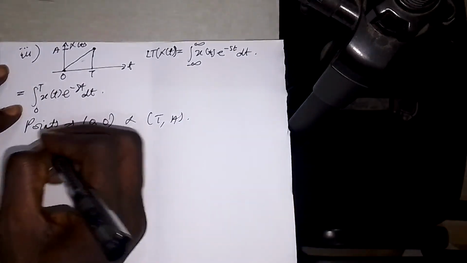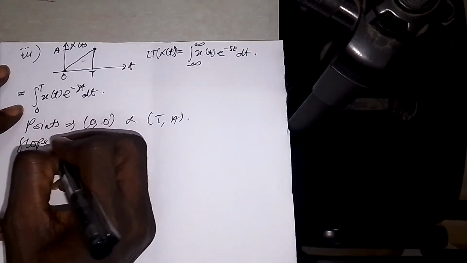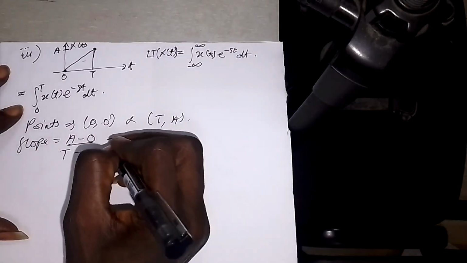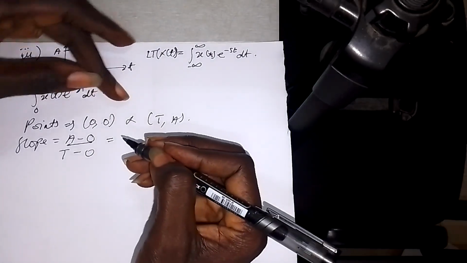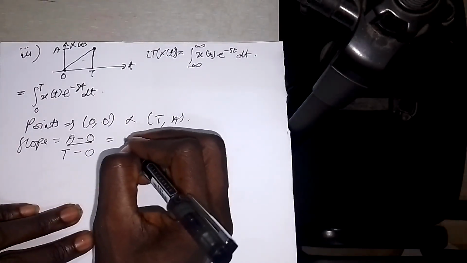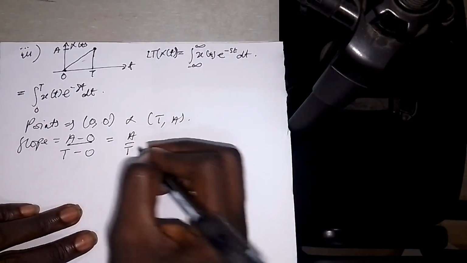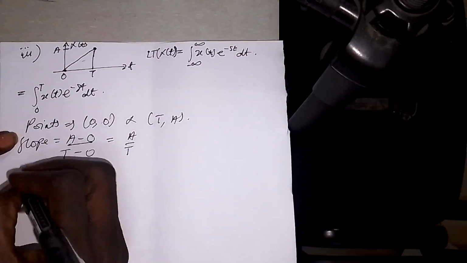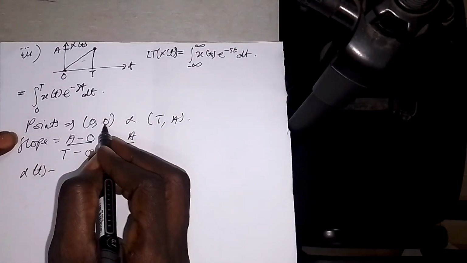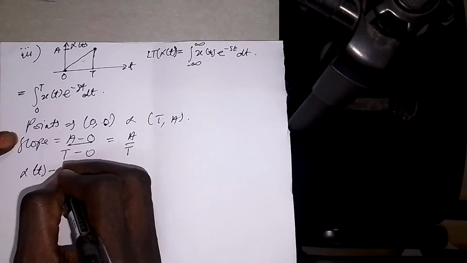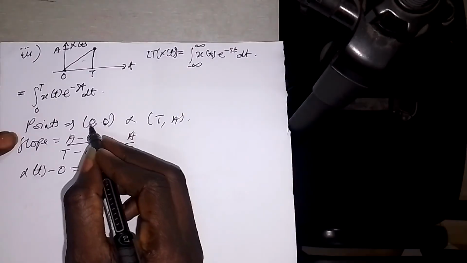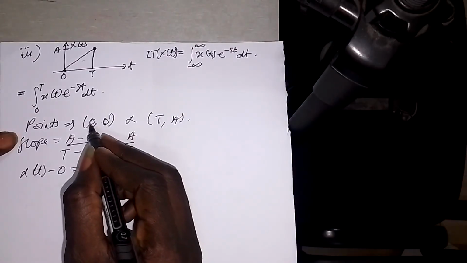So now, if I use this point, then my slope here is going to be A minus 0 over T minus 0. Changing y over changing x. Y2 minus y1 over x2 minus x1. So now if I have this one, then I'm going to have slope of A on T. Okay, and what is going to be the equation of my line? The equation of my line is going to be x of T minus the y component of the first point, which is 0, and then it's equals to my slope, which is A over T, into T minus the x component of the first point, which is also 0.